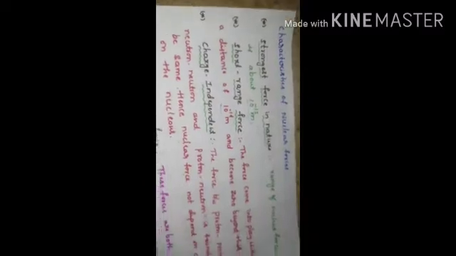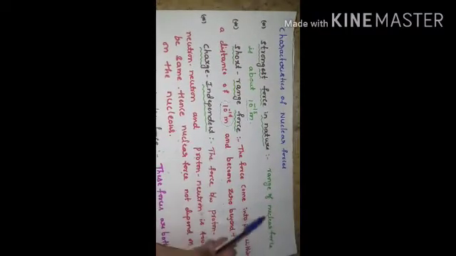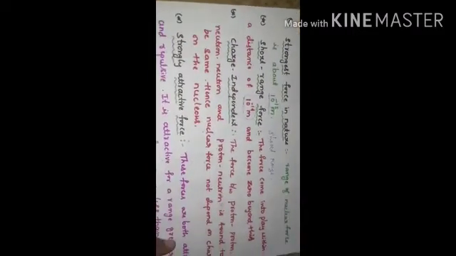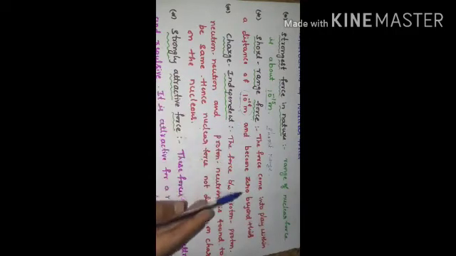Then coming to characteristics of nuclear forces. First, nuclear forces are the strongest forces in nature. We know that from the first year. They are short range forces. The range of the nuclear force is 10 to the power of minus 15 meter, which is very short. Short range means the force is strong. These forces act at a distance of about 10 to the power of minus 14 meter, and become 0 beyond this.